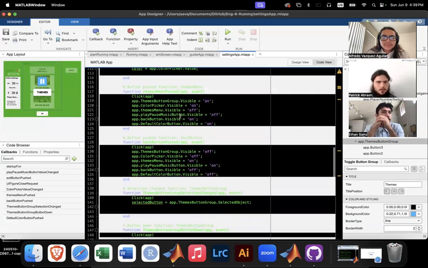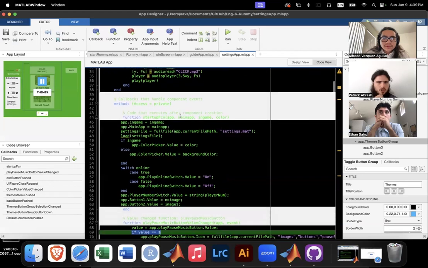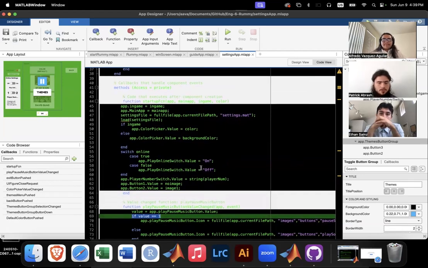The settings app also serves to change whether or not the main app is playing either in online mode where two different computers can face off against each other, or offline mode where people can play against each other on the same computer.